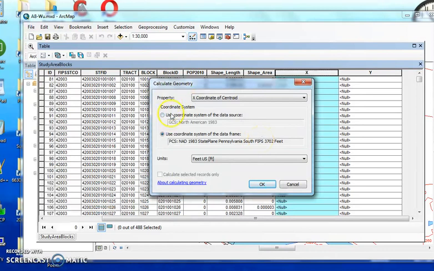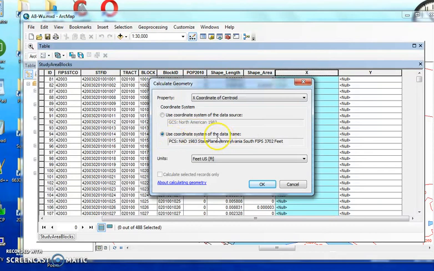Now, which coordinate system do you want to use? You can use the original data, the coordinate system of the latitude longitude from the census data. You can also use the local state plane data, which is from the data frame that we're using. You can use either one, or you can define your own. Of course, you don't want to go through the big trouble of defining your own. The main thing is that whatever you choose to use here, when you use display XY data, you have to tell the GIS what coordinate system the numbers represent. So it must be the same.